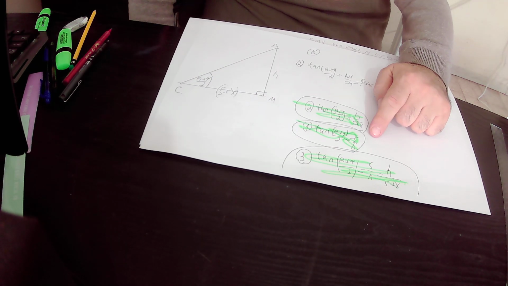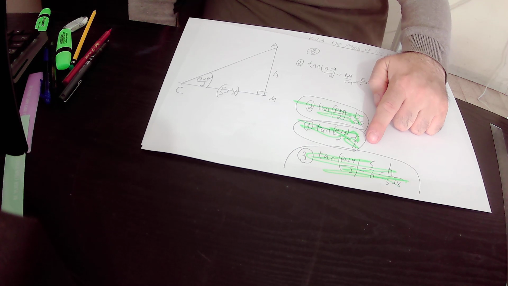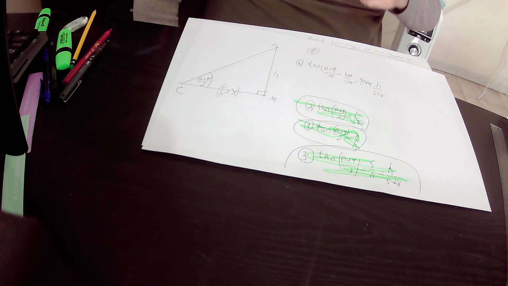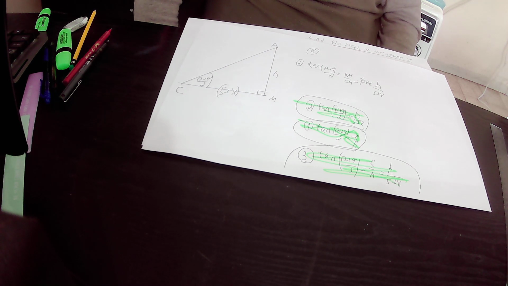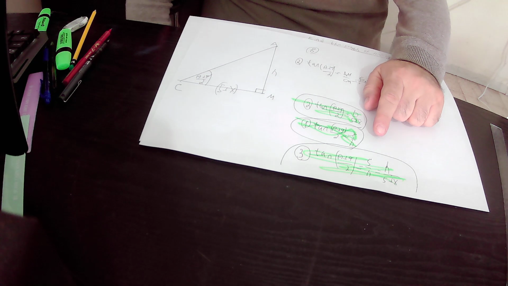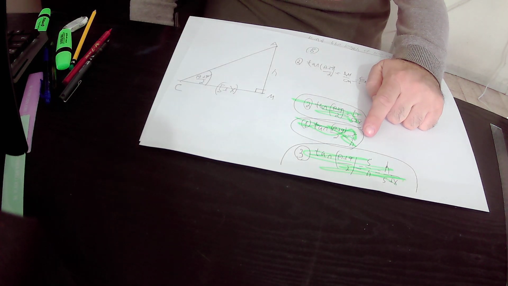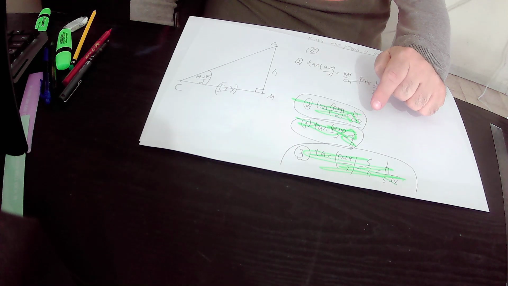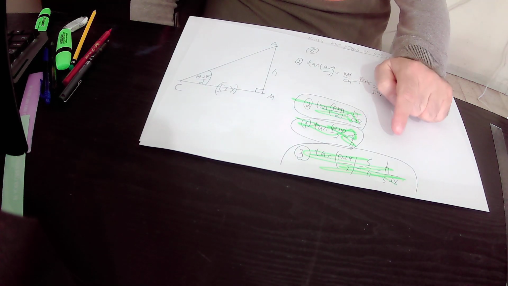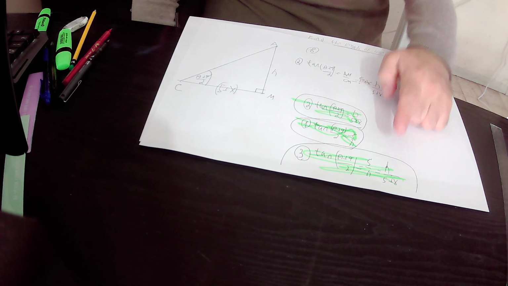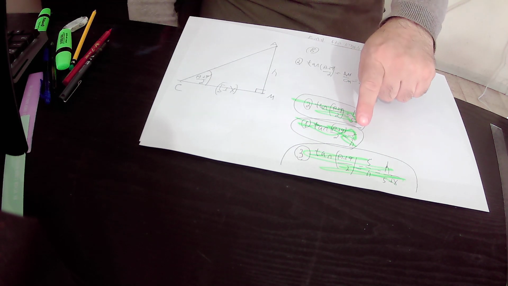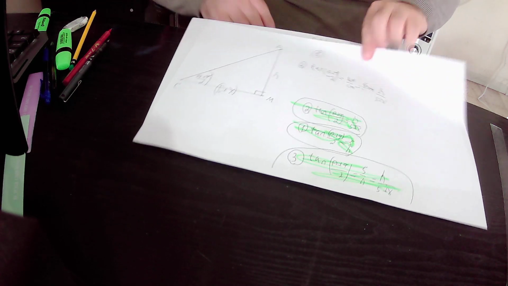And according to equation number 1, tan((theta + alpha)/2) equals 5 over H. Then we created equation number 3, which is the combination of equation number 1 with equation number 2. According to equation number 3, tan((theta + alpha)/2) equals 5 over H according to equation number 1, and it also equals H over (5 + X) according to equation number 2. Then we found the value of (theta + alpha)/2.